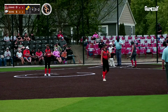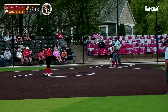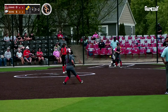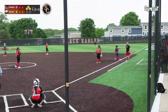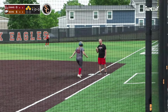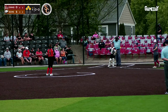Smith, the pitcher for Oak Hill, looking to get a big hit here and help out her team after they surrendered 5 in the bottom of the second. And that pitch is down low, so that will walk the bases full here in the top of the third. So Oak Hill had the bases loaded, nobody out. A very similar situation in the top of the first, and were unable to scratch out a run. Definitely looking to do something different this time around.